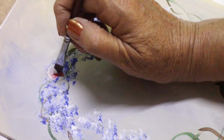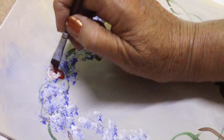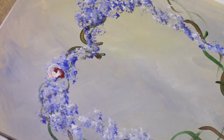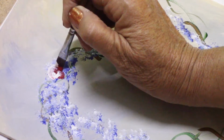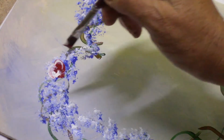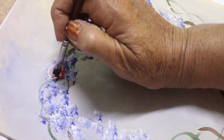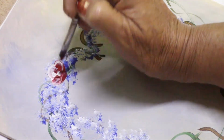I start there, put my brush down and around, lift it up. Okay, I take a little bit of red, a little bit of white, one of these side flowers like that, and like I said, it doesn't matter the way it comes out, it's your flower. It will look like a flower eventually. And then on this side there's a new leaf. That's it.